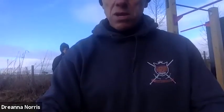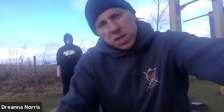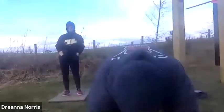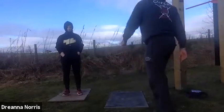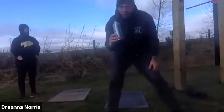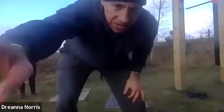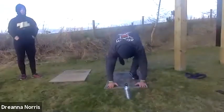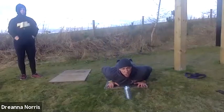Okay, so the first one we're going to be doing is what are called bottle chains. Sort of did something like this the other day when we were doing those Superman sweeps. Okay, so what you're going to do, you might have to move slightly. Where's my water bottle? Okay. So you're going to get your water bottle. Okay, I'm going to change the angle on this just slightly so you guys can see me. Okay, so it's a bit like those Superman sweeps. We're going to go 7 of these one way, 7 the other. We're going to go slow.